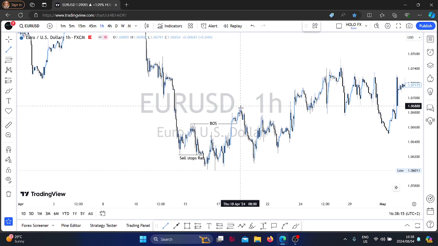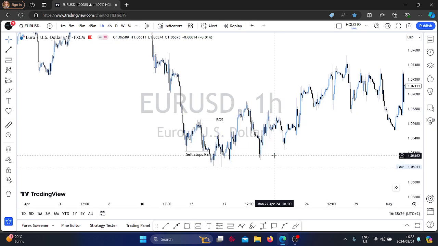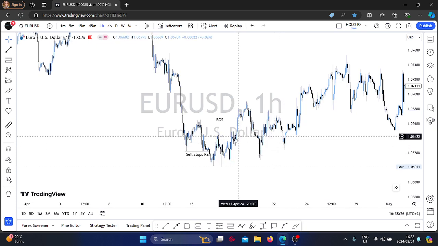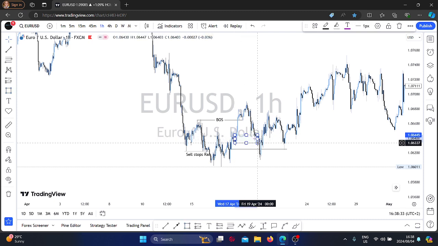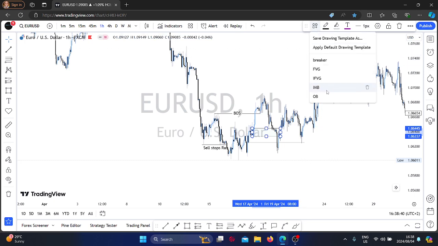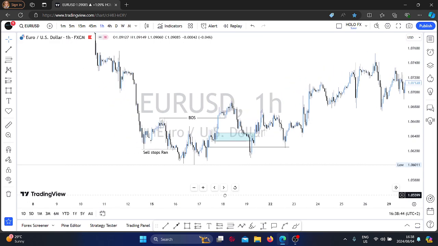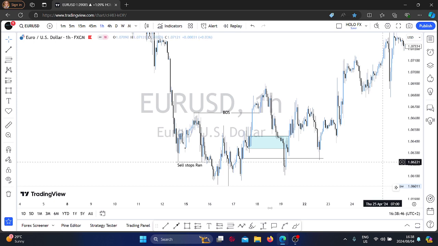We pushed up, came down to the previous bullish order block, right? Why didn't we actually take this area into consideration as a buy area? Why didn't we look for buys in this area? Because it's a bullish order block as well, same as what we described up top. It's just that the schematic is not the same.